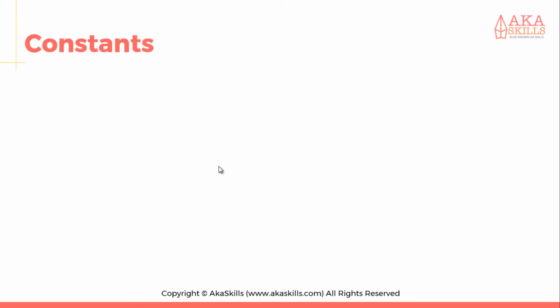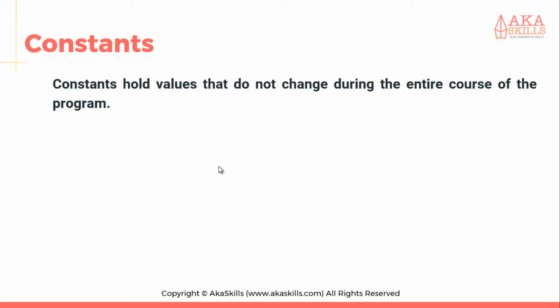Now, switching over to constants. You might be wondering, what are constants? Just as the name implies, constants are values that do not change throughout the entire course of our programs. So constants are more like variables, but the values they hold do not change throughout the course of the program.